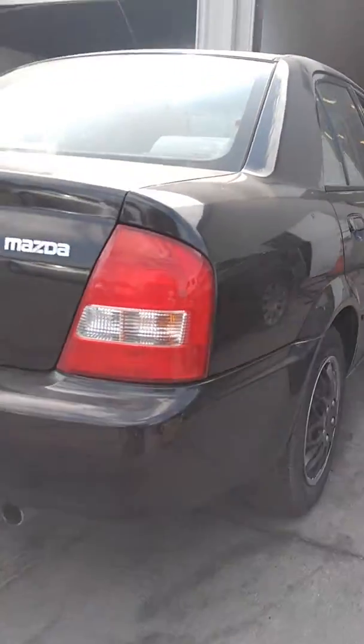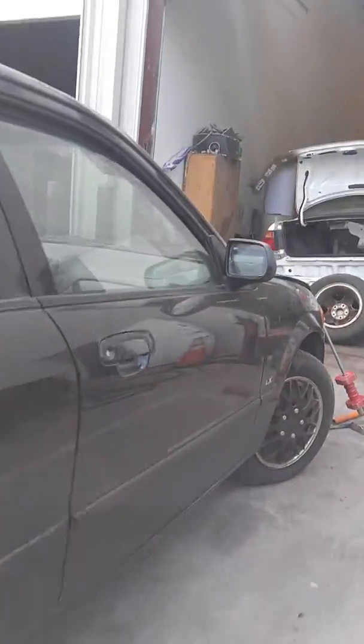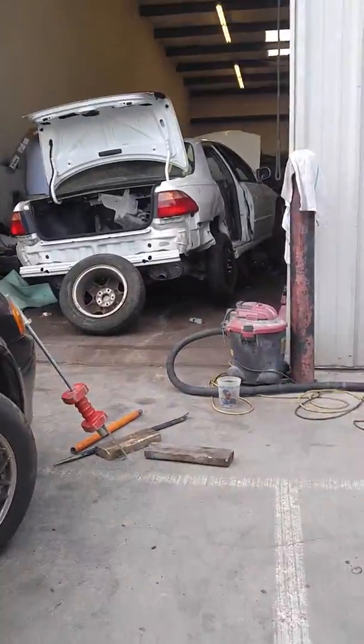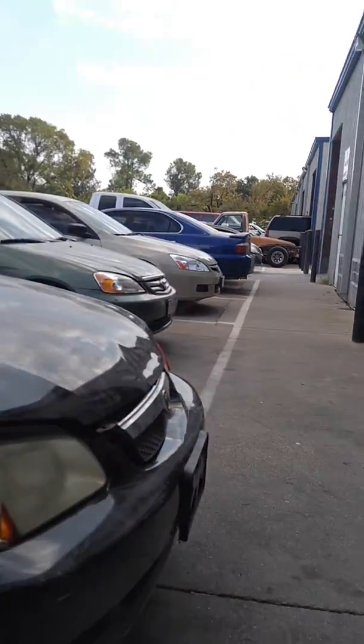So yeah, I like to show the whole car even before I start on it. So personally, like, well, I have a salvage title. Yeah, it did. But we drove it here, and like I said, the only damage that was done to it was the hood and the grill. And that's all I got replaced. So give me about a week. Hopefully by this weekend, or next week, you'll be ready to go.